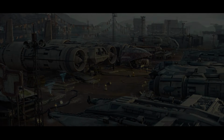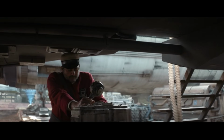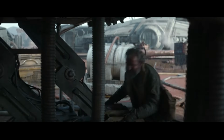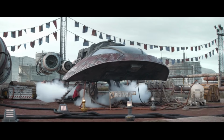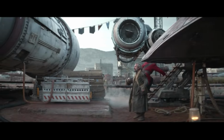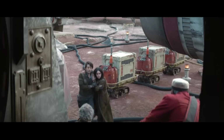Number 2. The Breon Dayvan. The Breon Dayvan is one of the newest ships in Star Wars canon, but it has many properties that make it a fantastic choice for a new pilot. For starters, in the Andor Season 1 finale, we see that Jezzy is able to fly it with only brief instructions from Cassian Andor. It doesn't get much easier than that.